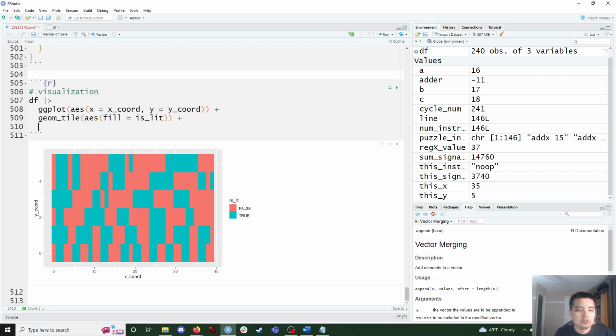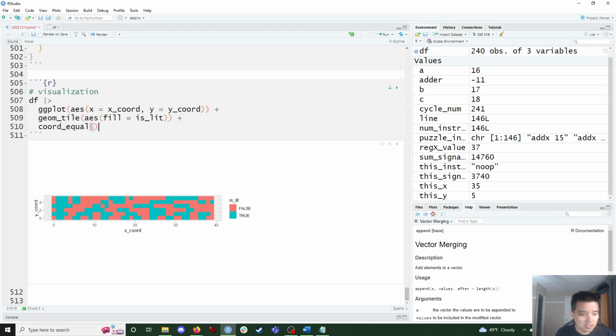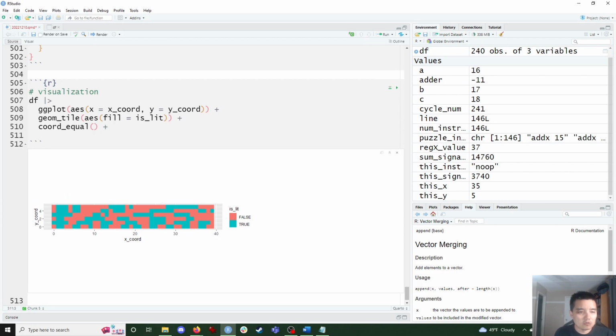Now I'm going to make the x and y distances, the spacing, equal. So we get something like that. I'm going to change the color scheme.